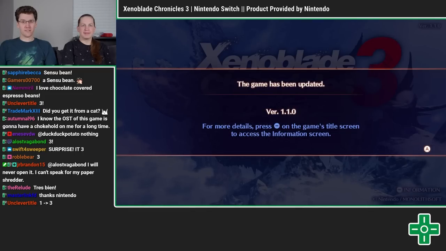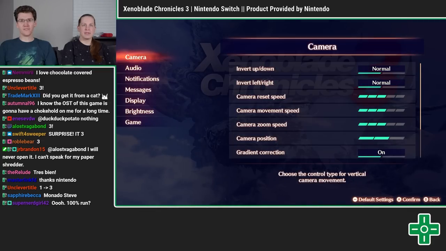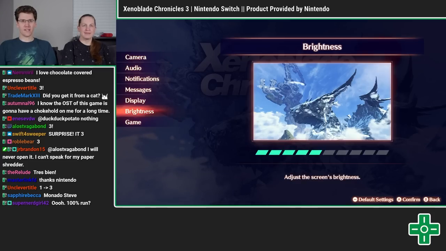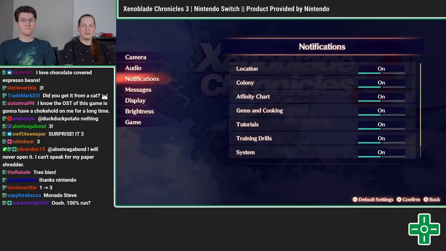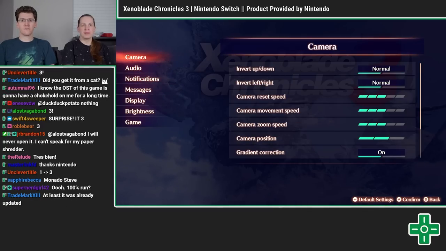The game has been updated. I haven't even played it yet. Let's take a look at the options, just see what's in here. Oh my God, there's lots. It's weird, because sometimes you open up a game and the options are like, do you want there to be sound? And then sometimes it gives you plenty of things. All right, well in that case, I'm gonna leave everything on. Oh, cutscene subtitles are on already. Oh, okay, great. Good. That's the only thing I really wanted.